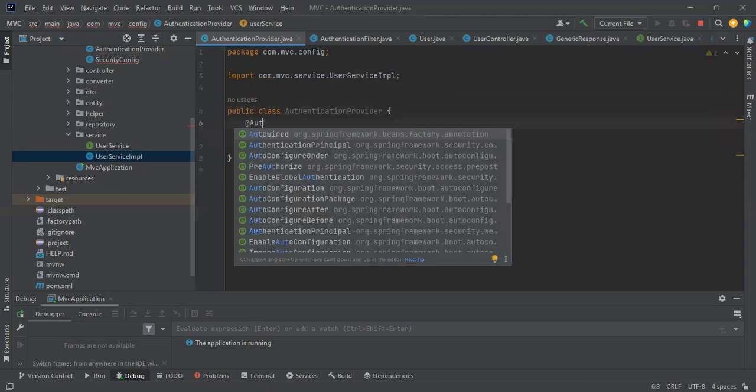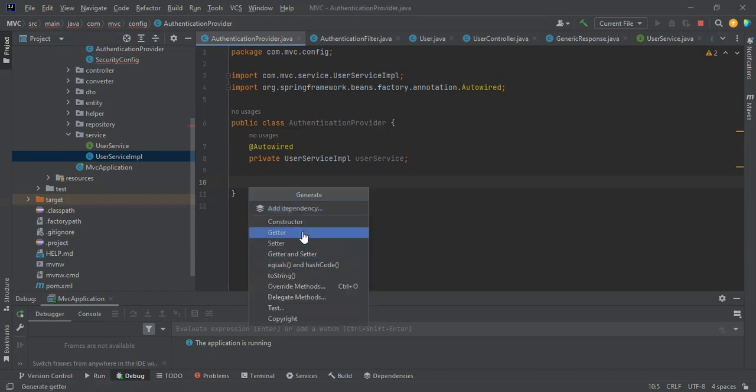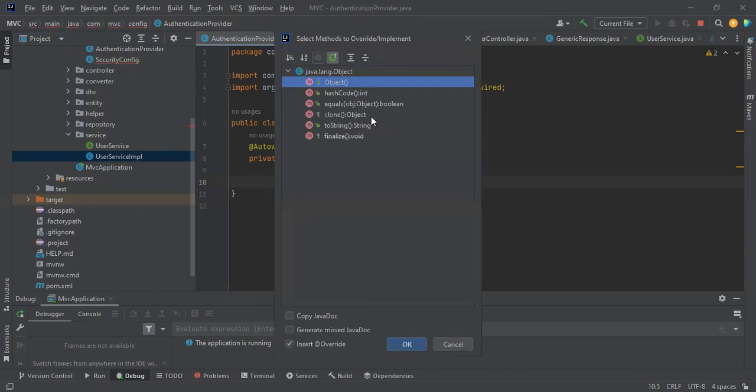Now you have to add methods. Although you can override only one method, which will retrieve user. So you can say override retrieveUser.